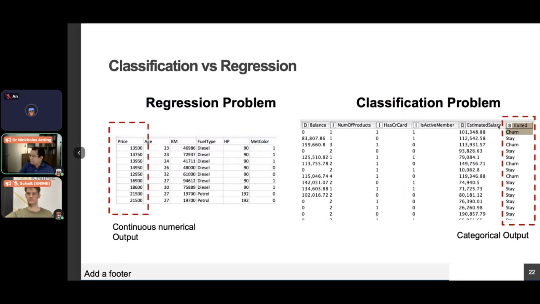There are several types of problems, and there is another one, the clustering problem, but we try to compare classification and regression. You have to understand from your data set that if I want to predict the exited status, it means I want to predict the class. Under exited, I have two classes, churn and stay, and that's why it's called a classification problem. Differentiating between regression and classification is very important, because if you are dealing with a regression problem, you are predicting a numerical variable, for example the price of a second-hand car. Our problem is a classification problem, because what we want to predict is a categorical output.